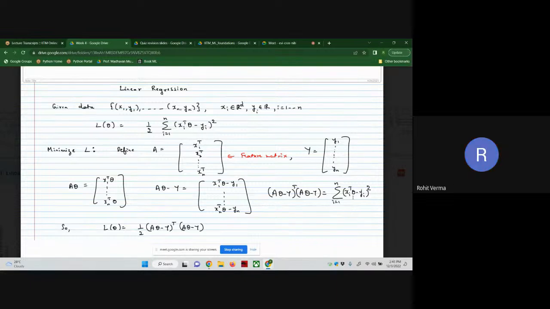Sir, I know that's okay. But my question is that the error is the actual value and the predicted value, we sum all and we divide by the number of observations. So there is no 1 by n here. Yeah, here we did not take n because we are not looking for the mean error. We just want to minimize the overall error. If you're minimizing the mean error or the overall error, that's the same, right?